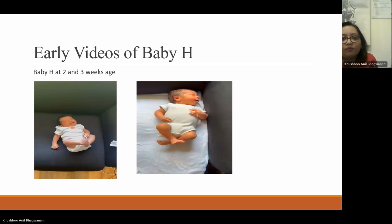Then we gave them certain interventions at that age itself. And we started some stimulations. And at 3 weeks of age, the movement is still a little repetitive, but the movement got better. There are a few videos which show that he engaged, but still, as far as me observing, the flow of movement was there. But he did show good variation. He was trying. He tried his level best to cope with what we were trying to externally stimulate him.